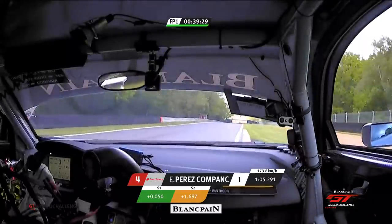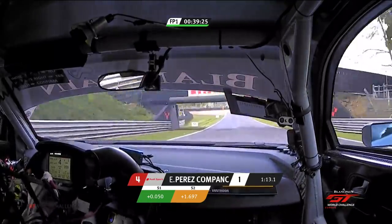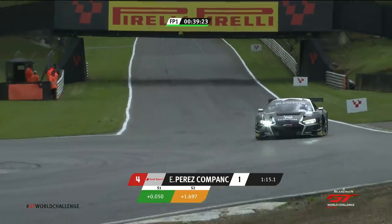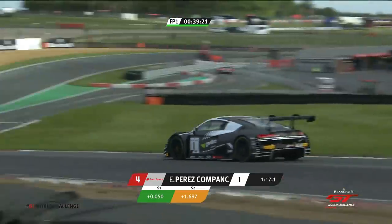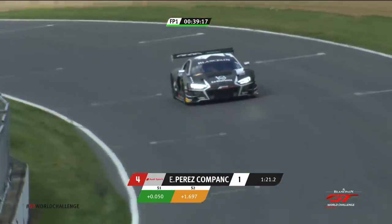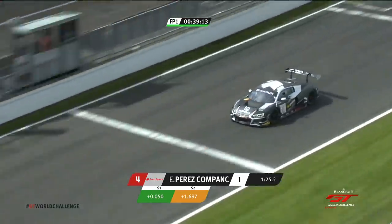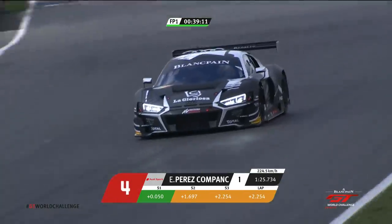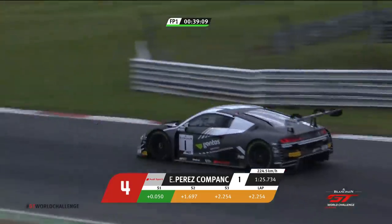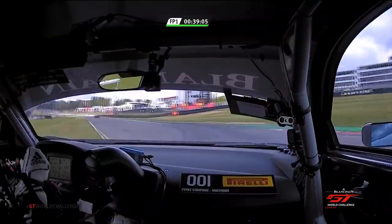Watch Sterling's on the exit, runs the curb, and he likes running that curb. It looks a nervous car though, doesn't it? It is, but it's not. This is a relaxing drive. No, it's not. So out of Clark Curve he comes. We'll see what the lap time is going to be like, because fourth fastest he is. Actually, he was on a personal best in the first sector on that lap, and as he goes over the line, stays fourth quickest. The lap time was 25.7, so he's 1.3 seconds down on his earlier best, but it does not look an easy car to drive this.